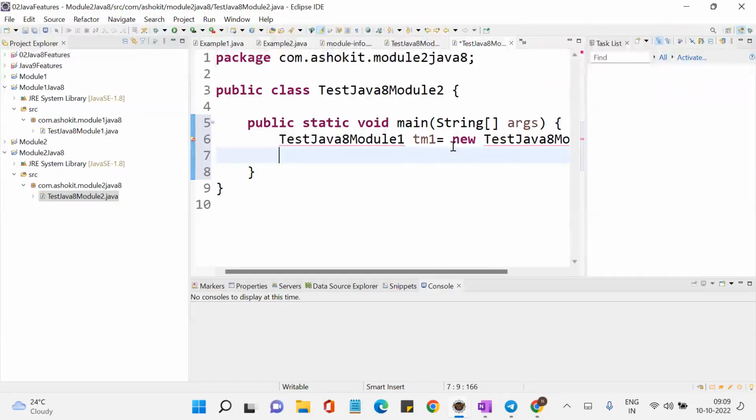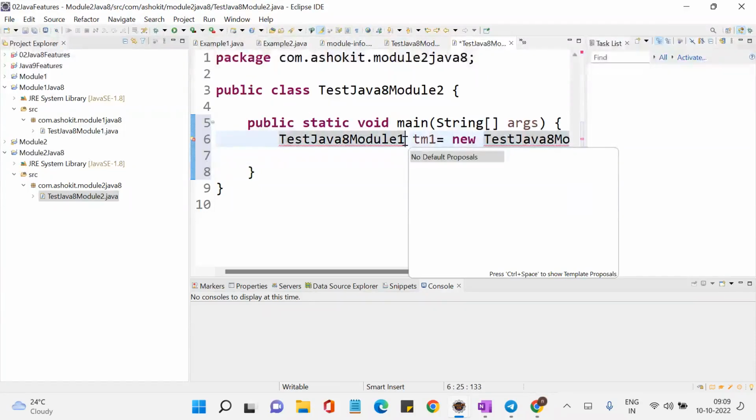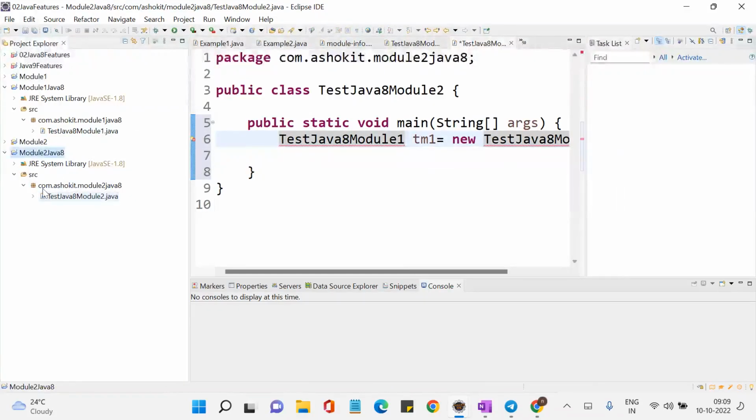Package should be imported. Now, how do you import a package? No, it is not a default package. See here, if it is in the same project, you will import the package, correct? But here, this module 2 is a different package, and these two are different projects. Yes or no? Yes, correct. If it is in the same project, you have one more package, then you will import it, correct? But here, module 2 is one project and module 1 is another project. So these two are different projects.